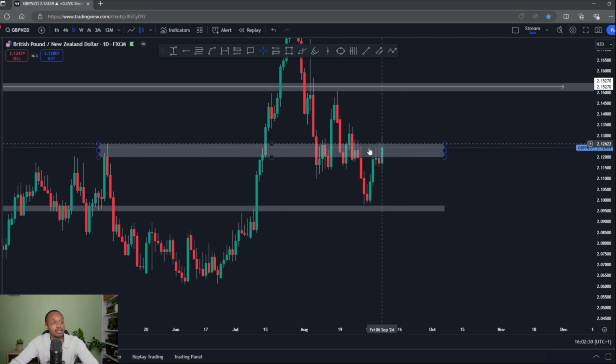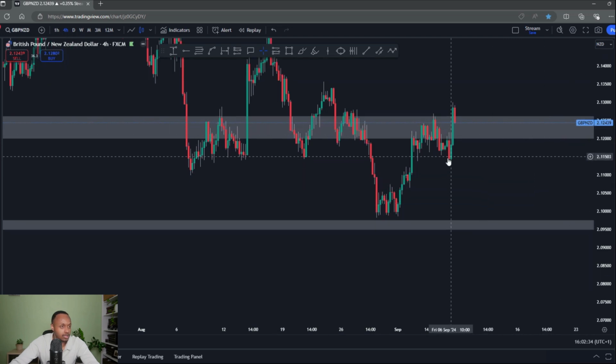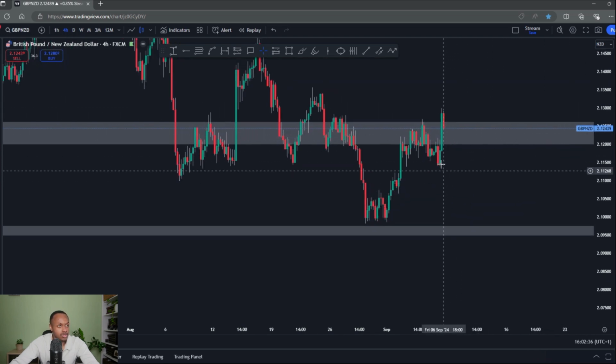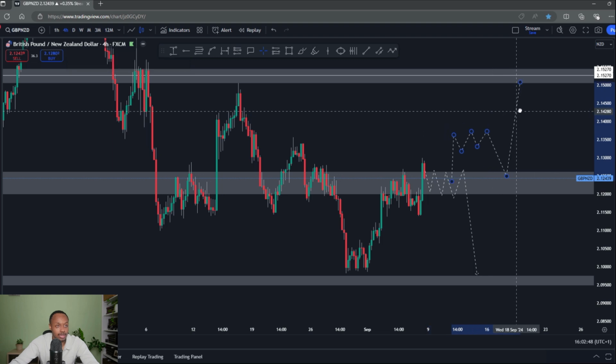So pound NZD, it really is make or break at this area. Now we respected that a few times, then we had a solid push up after NFP. So it really depends what we do going into next week. Do we come back down, start respecting it, and then get the sell? Or is price using that NFP momentum just to push on? And we're going to see a break. And at that point, we're looking for the retest for price to continue higher.